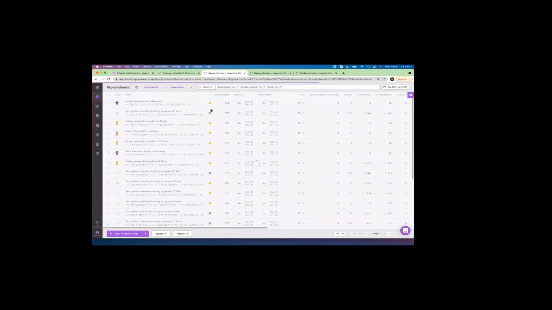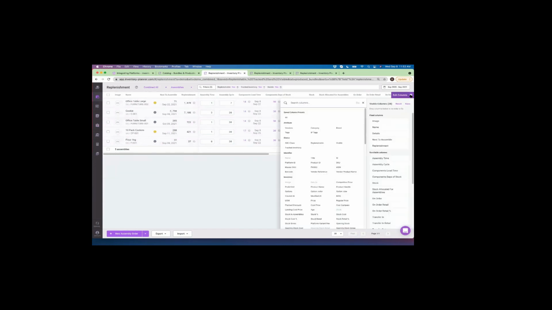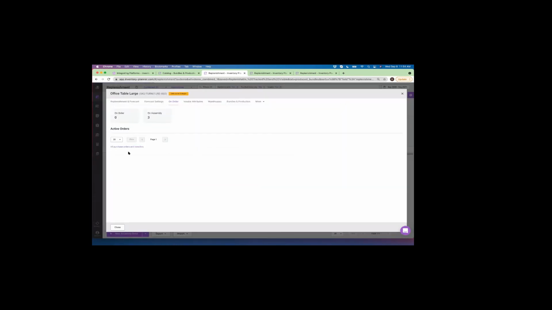If I go back to replenishment and look back in my assembly view, now that I created an assembly order, we're going to see that we have some goods on assembly. It's actually hidden. If you don't see the column, open up that gear icon in the top right. I'm just resetting my columns. It'll show it here. So we have 3 on assembly. I can click on those 3 and see which assembly order they're attached to. It's that assembly order. They're scheduled to come September 9th.